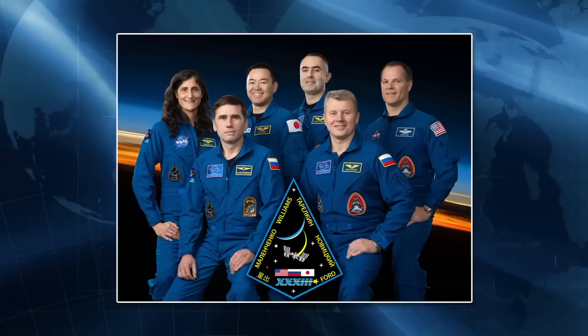EVA 20 will be on Thursday, November 1st. Egress will be at 7:15 a.m. Central Time, and the EVA is expected to last nominally about six and a half hours. Our crew on board: Sunny Williams, Aki Hoshide, and Yuri Malenchenko. They came up on Soyuz TMA-05M, which launched on July 14th, docked to Rassvet on July 17th, and the EVA will occur on their 107th day on board the ISS.